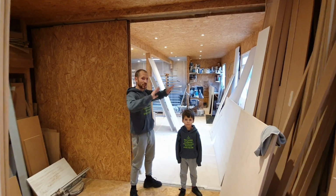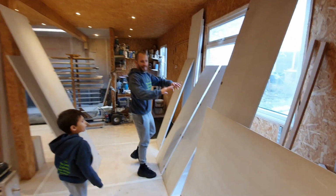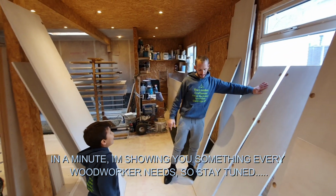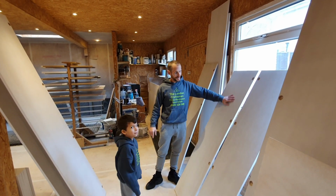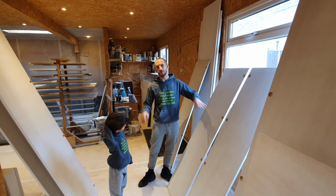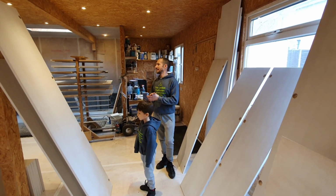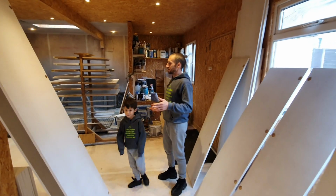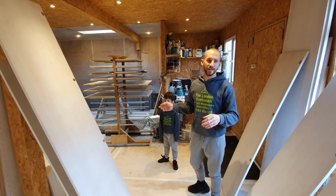But anyway, just a quick show around what we're at the moment before we lock up. We've got things primed. This is a job for next year. Everything's been primed, and you're probably asking why I'm storing doors. It will be for January. We're storing doors on the angle because we've just had problems over the last week on this set in particular, that doors are bowing the wrong way. But it's fine, we're sorting them out. We're just letting them lean for a couple of days and then they'll go back on the racks. And then we can just give them our 2 coats. So everything you see here is ready to go in January.